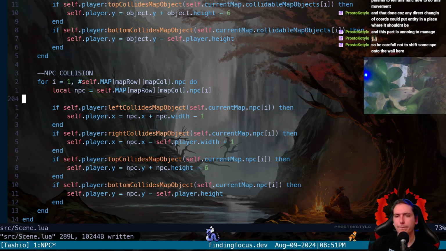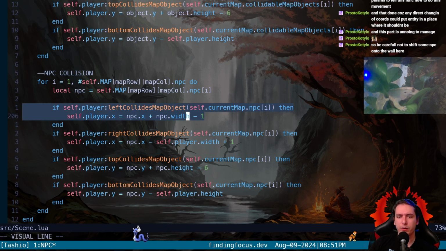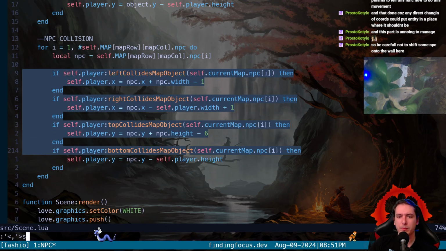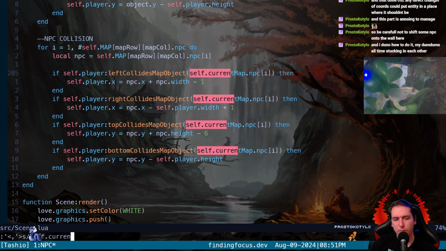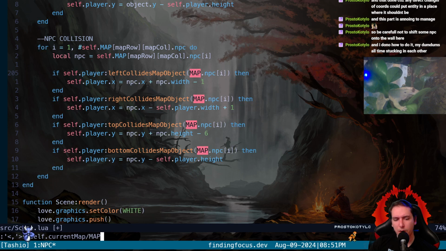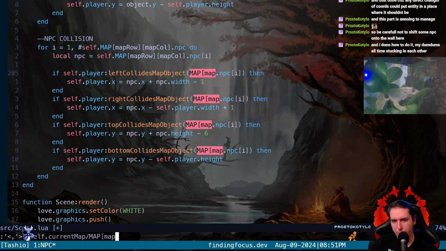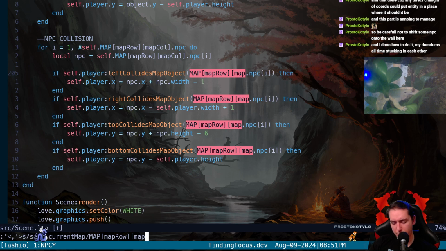I have not fixed that yet. Gosh, okay, we need all of these current maps to be our global map at our map row, map column.